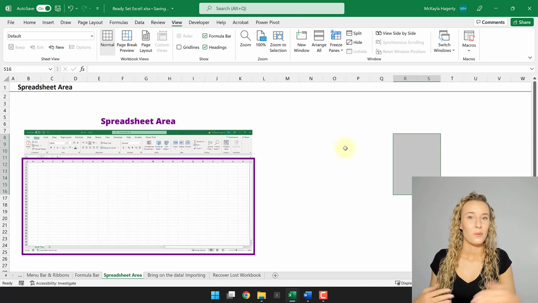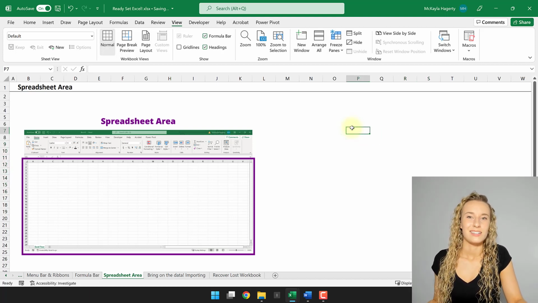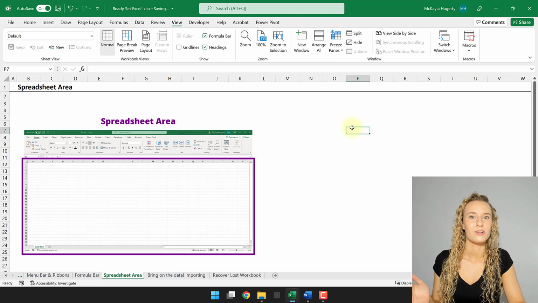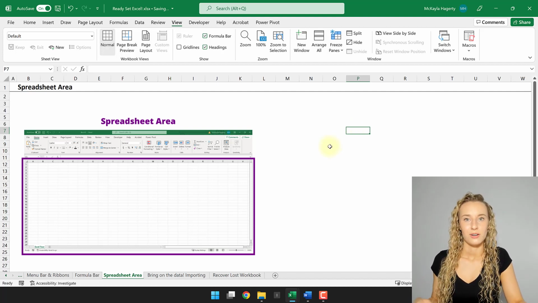The grid lines really help us stay organized, but if you were presenting something and it really didn't need it, maybe you had a table which already has built-in borders, or you were just having some sort of graphical element, a chart, then you may decide that you wanted to turn the grid lines off, and you can turn them off and on very simply from the View ribbon.